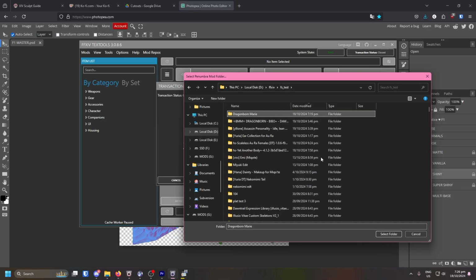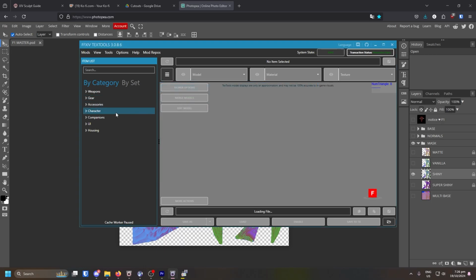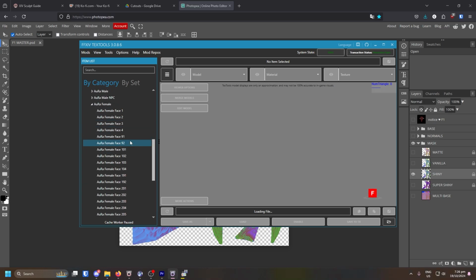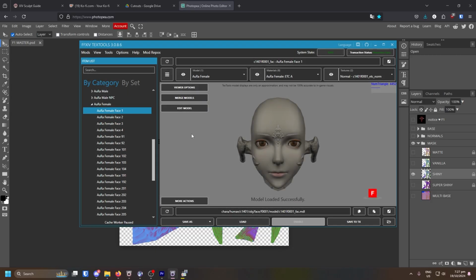And oops, I went a bit too far. Just select folder, and then you'll see your three files inside of here. Next, find your face. So character, face, for me, our female, and one is for Rain, and all the 101s are for Zayla. So Zayla have a 10 in front of the name, basically. So I am a Zayla, I'll be going to 101. If you're a Rain, you'll go to 1 or 2. You know what I mean.